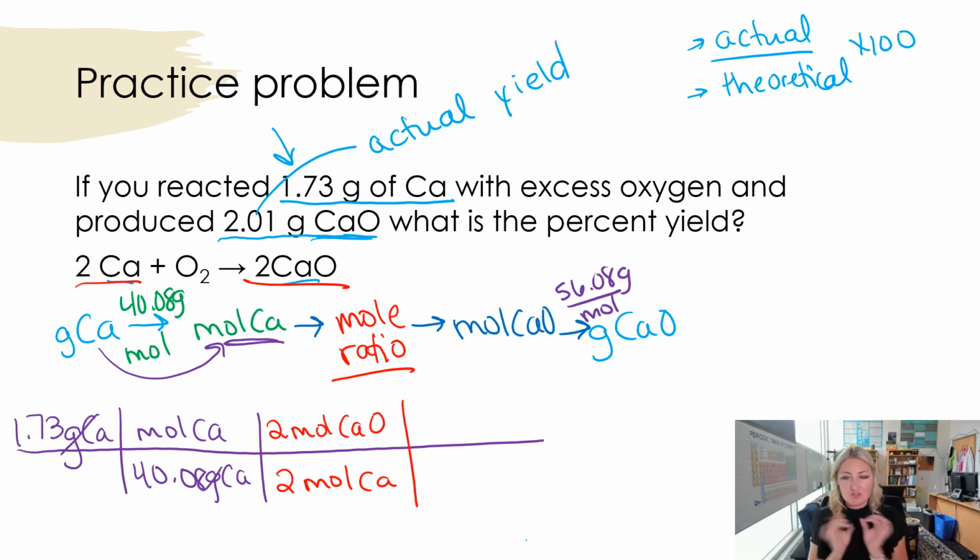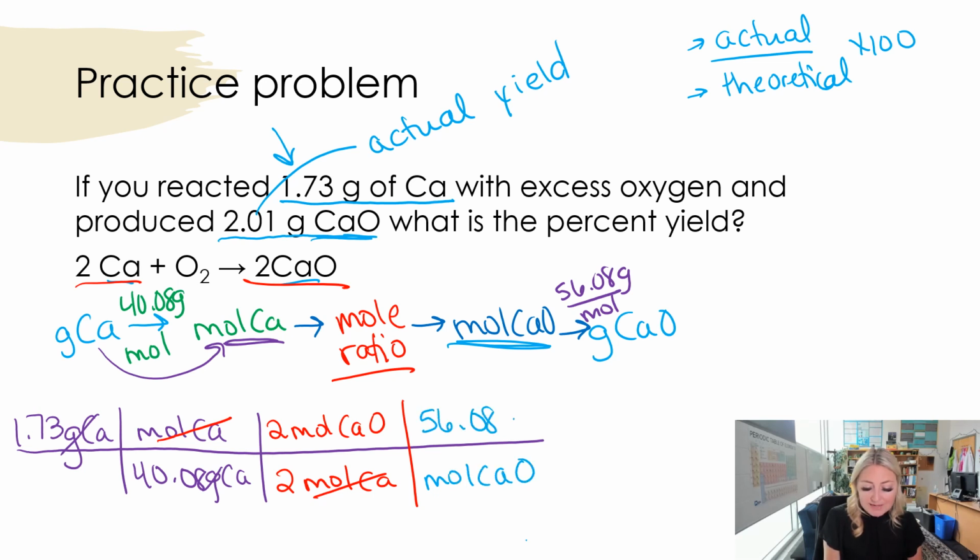Mathematically, this doesn't do anything. Times 2, divide by 2. However, you have to show that we've canceled units and substances for one substance, and we've converted that to the next. So this is very important to show that you've done that work. Now we're in moles. We are going to use the molar mass of calcium oxide to convert to grams. So we know that 1 mole of calcium oxide is equivalent to 56.08 grams of calcium oxide. We are left with grams. We want grams of calcium oxide.